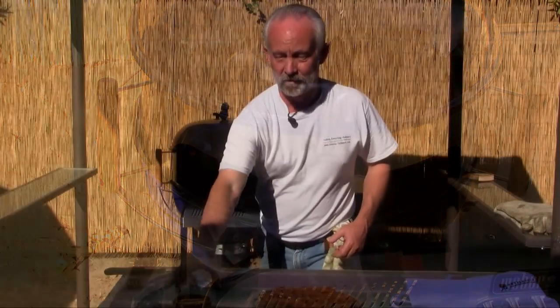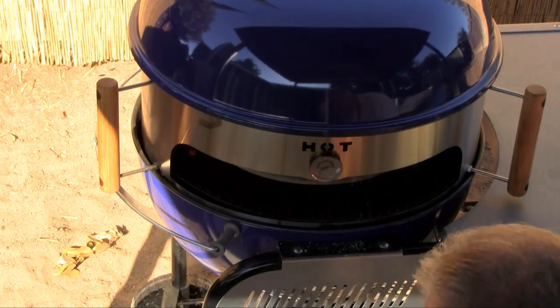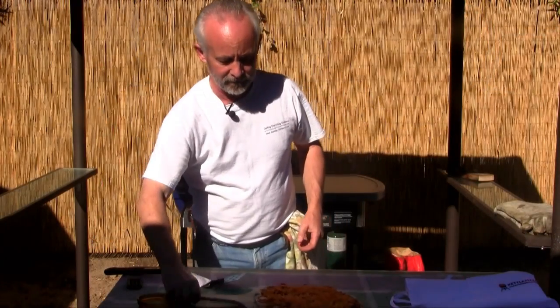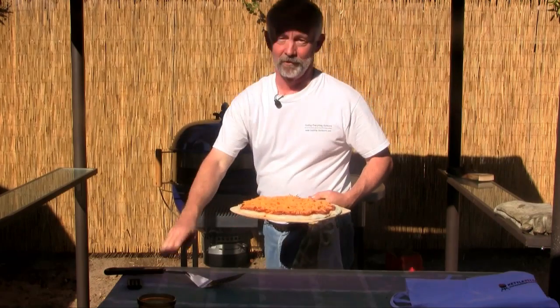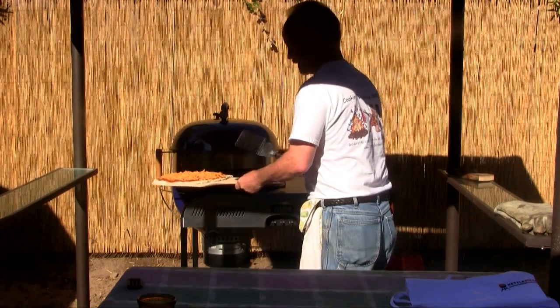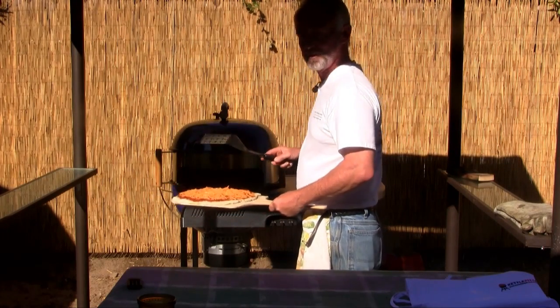Let's see what happens. First thing I want to do is get a little cornmeal inside on that stone, so that my pizza slides in there. And, you know, the guys, they want pepperoni. They get pepperoni. Let's see if I can get this on here. It's a new pizza peel board, so it does tend to stick a little bit, but we'll see what we can do.